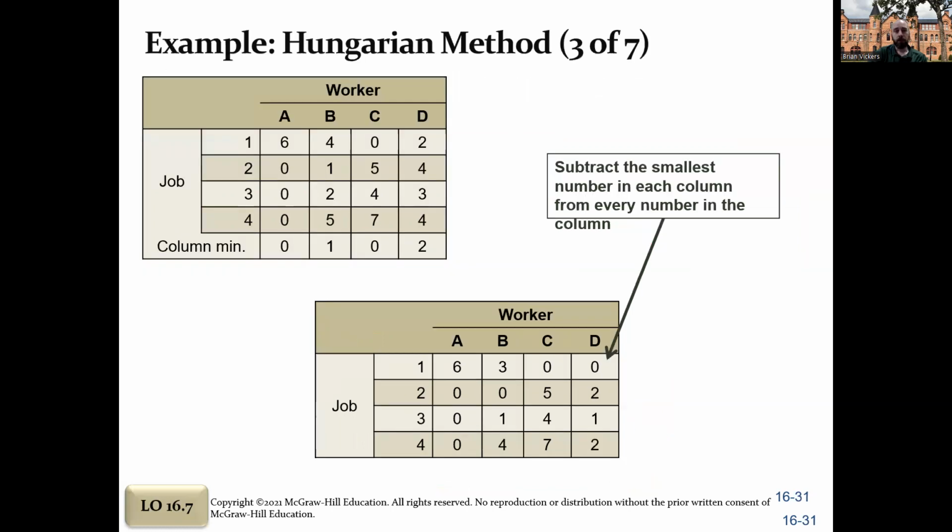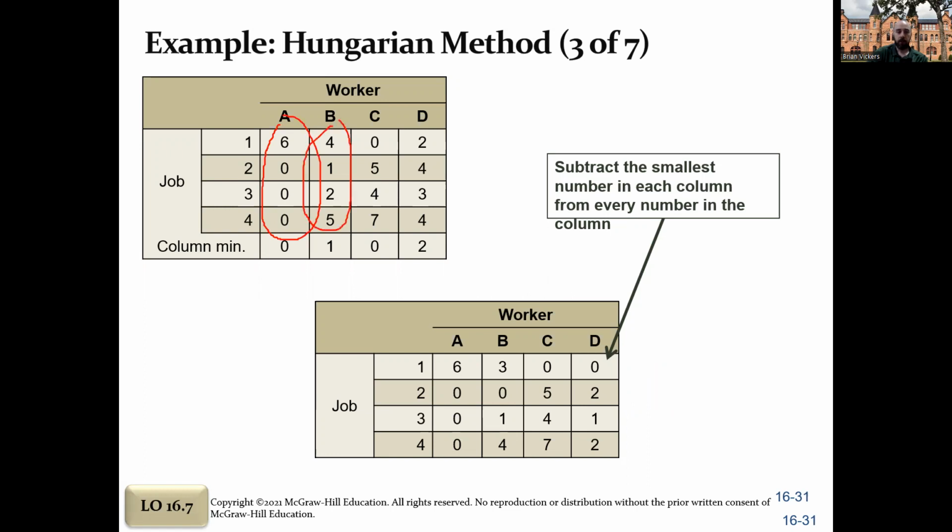So in this one, the lowest number in column A is 0. With the column reduction step, it will not be uncommon for you to have several of the columns not reduced at all because there's multiple zeros. There's going to be at least one 0 in every row, but if they're all in four different columns, then you're not going to reduce it at all. If several of the zeros ended up in the same column, then you're going to have to reduce some. So this one, the lowest one is 0, right? So I take 0 away from everything.